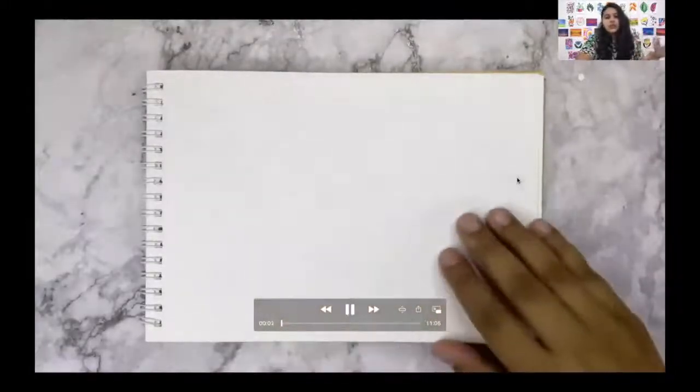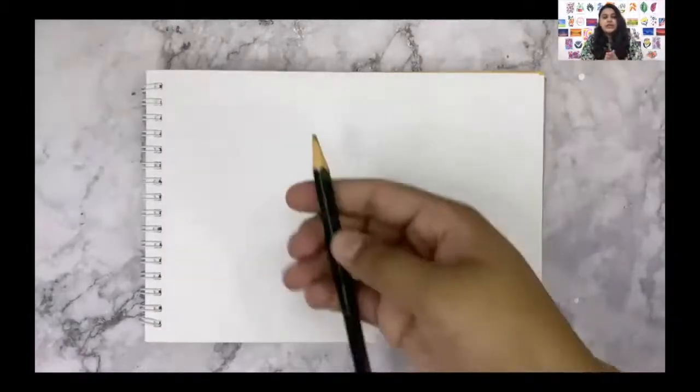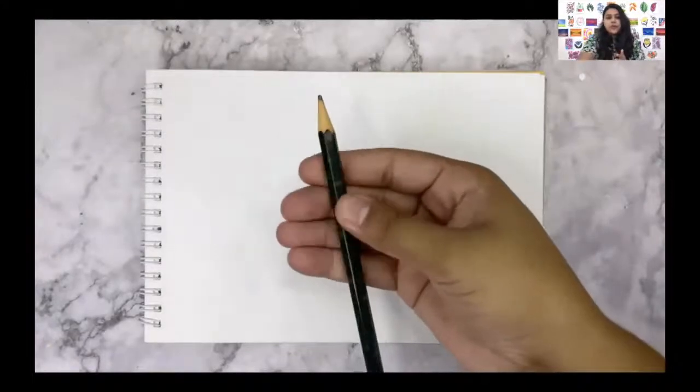Have a sketchbook, a drawing book, or any drawing sheet of paper. Have an unruled sheet of paper. Any of these would work absolutely well. The next thing that you need for today's class is going to be a pencil. You need a pencil to sketch out everything, so make sure you have a pencil.